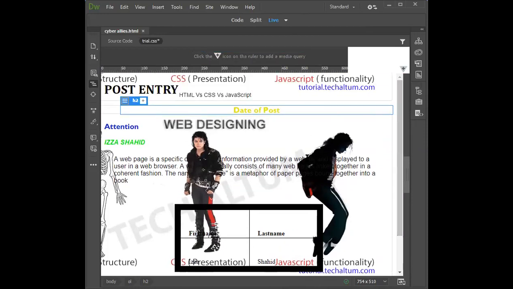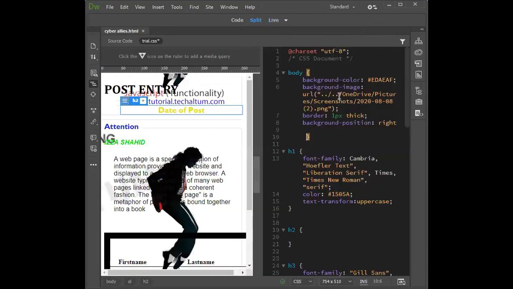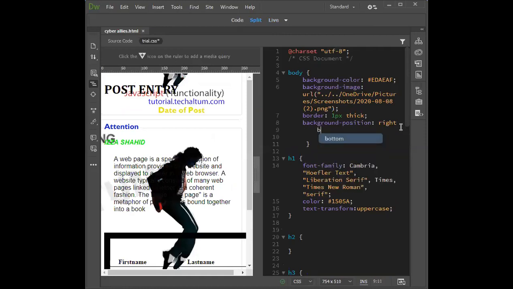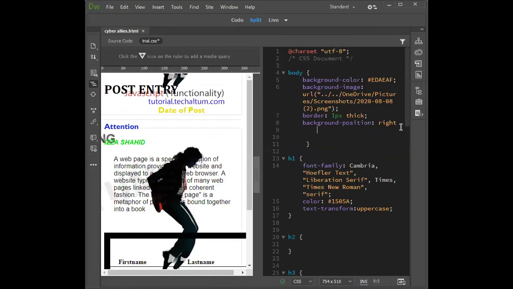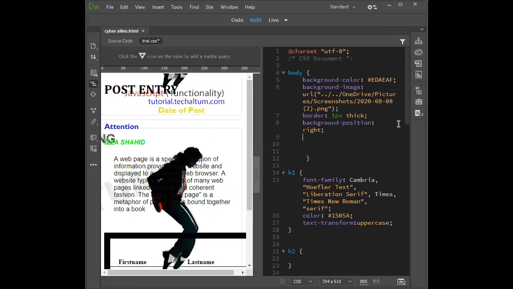I think first we need to change its size, because the size of this image is not according to our web page. So first we will have to change its size and end this with a semicolon.